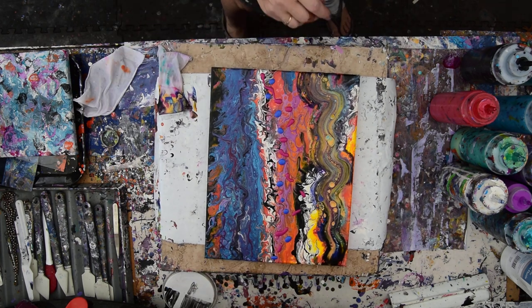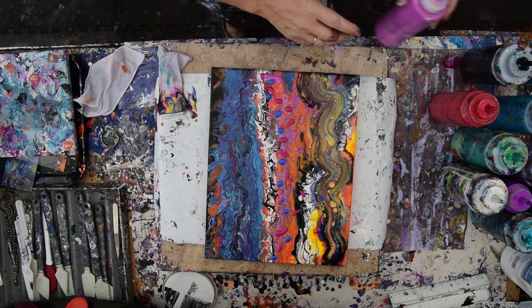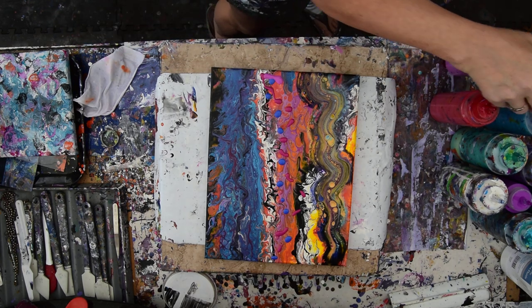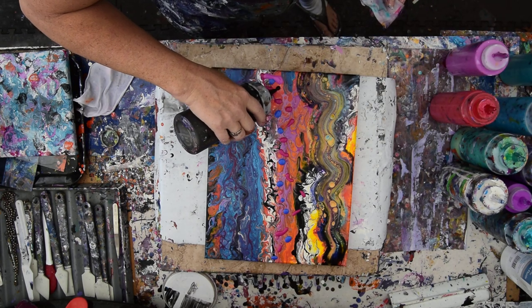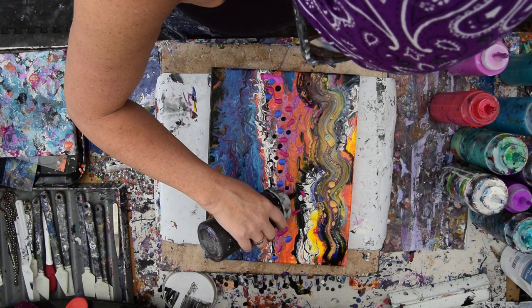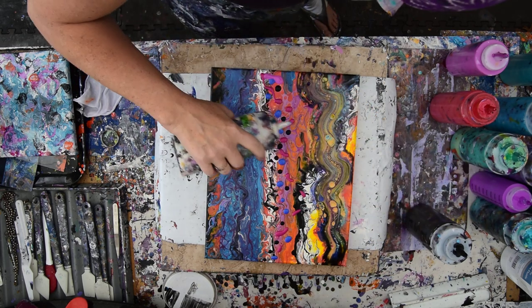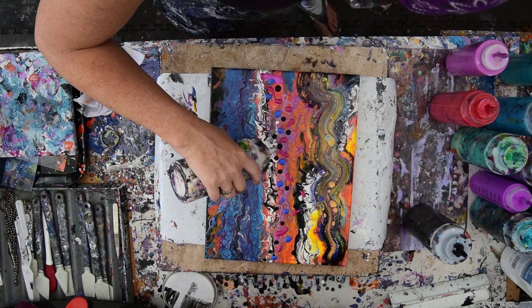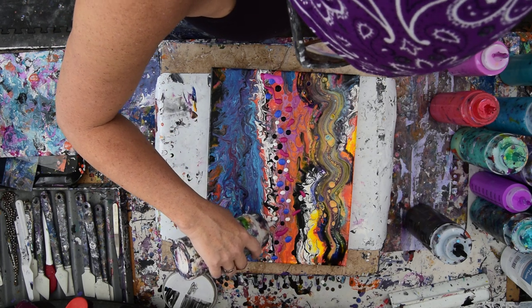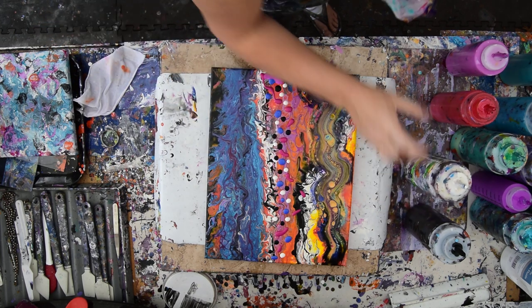Now I've got another enamel — it's a gloss enamel. It's a great color. I'm going to put some of that black in there. I think that's the ticket. The black makes sure that I get the cells. The enamel is the bomb, as far as that goes. I kind of want some white, too. Let's just take a chance on that. That's not an enamel — that's just my regular Artist Loft and house paint from Walmart semi-gloss half and half.